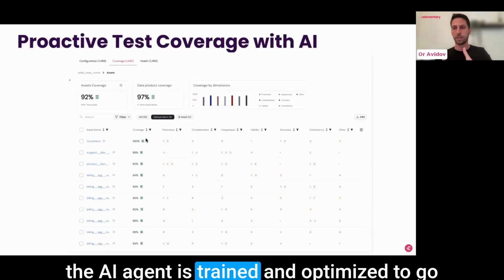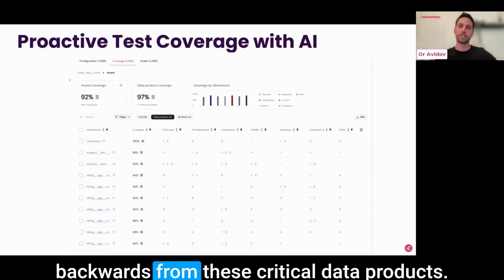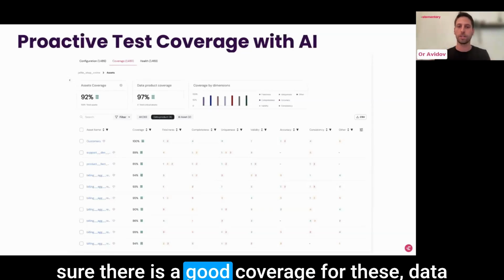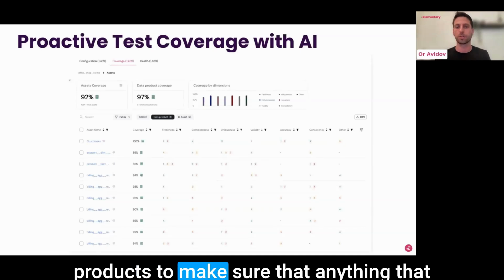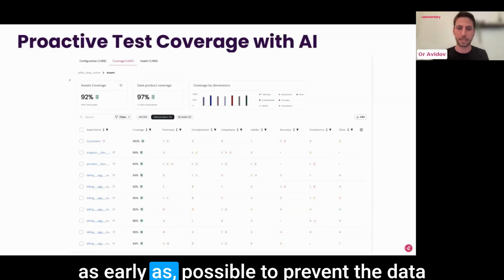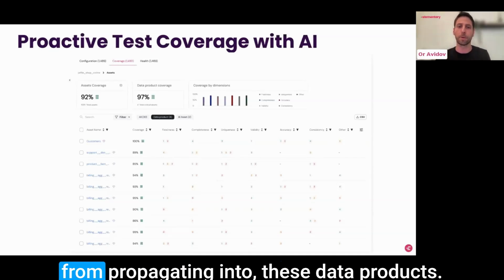The AI agent is trained and optimized to go backward from these critical data products, starting by identifying them, then making sure there is good coverage for them, so that anything that could go wrong upstream will be identified as early as possible to prevent bad data from propagating into these data products.